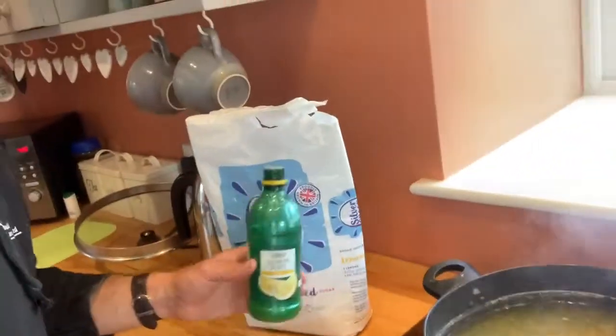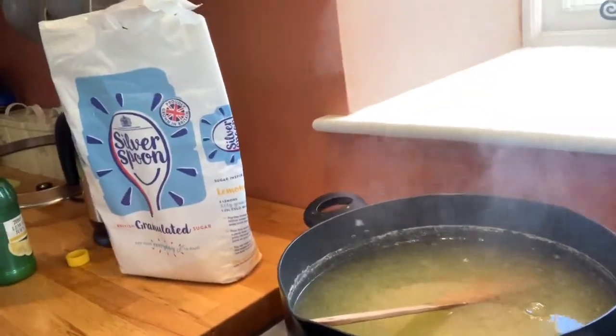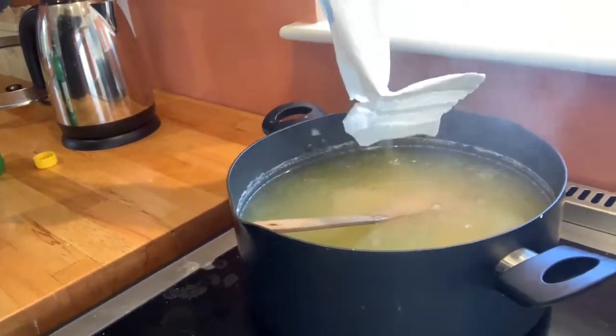Now I'm going to add the only other two ingredients. Technically you can do this with no other ingredients, just the whey alone. But one way to avoid it crystallizing is by adding some sugar and a little bit of lemon juice. I'm literally just adding a dash of lemon juice to increase the acidity, and I've weighed out half a kilogram of sugar — we started with about six litres of whey. The sugar goes in, and then it's back to stirring and reducing as usual.